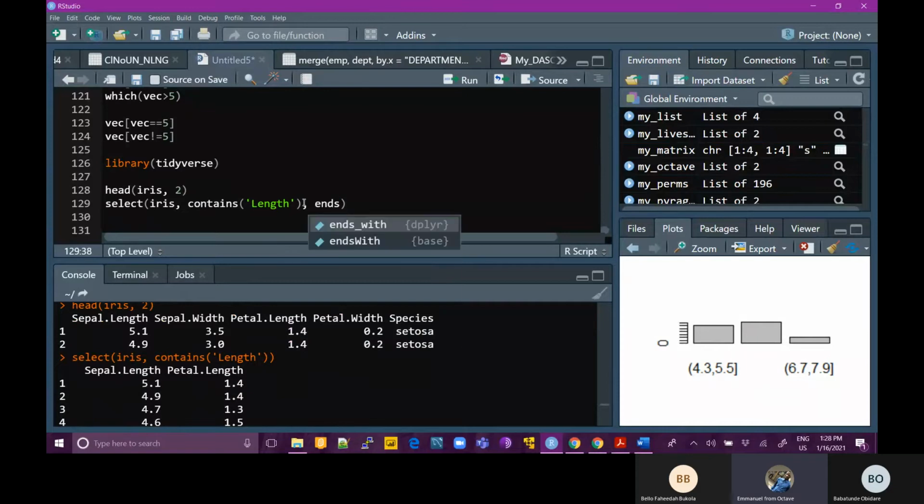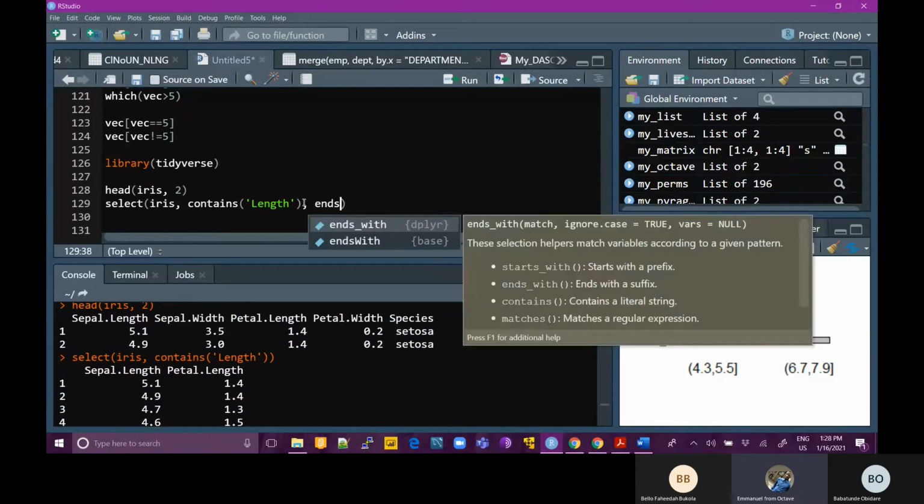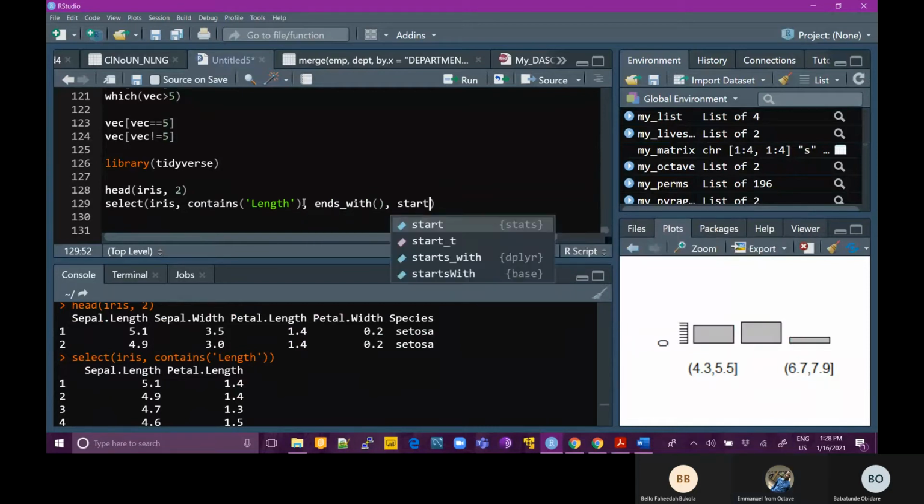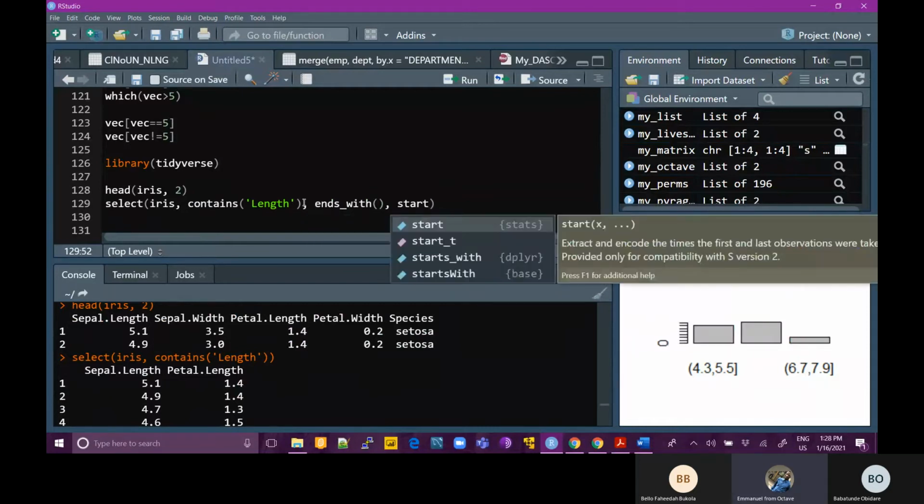There are some other functions that are also essential, like ends_with. I can say give me columns that end with a particular string, or even start with a particular string.